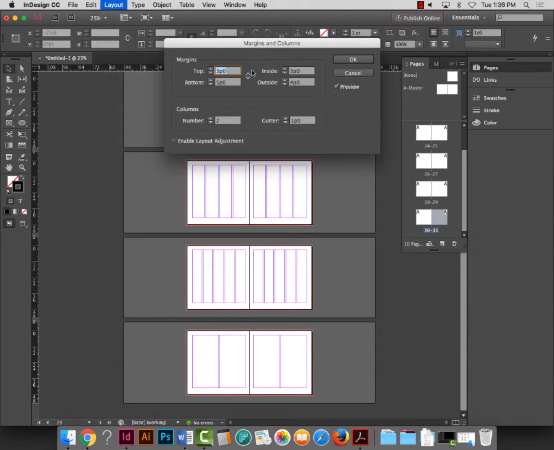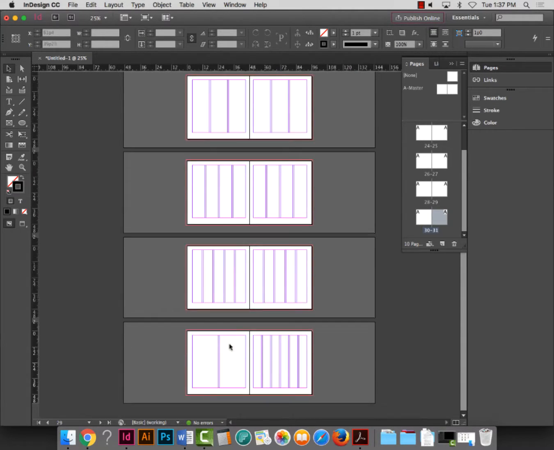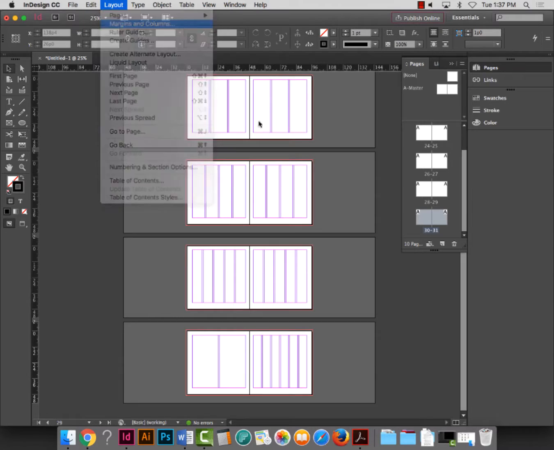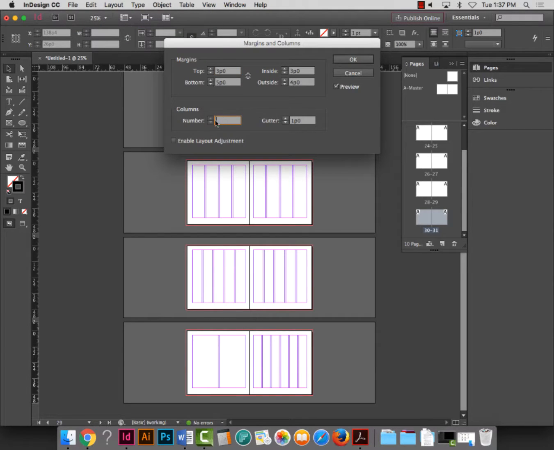If I go to Layout, Margins, and Columns, and let's say I make this a 6-column grid for giggles, and I hit OK, and I'm like, oh, darn it, I forgot his buddy over here. I forgot that left-hand page. I hold down the shift key, and I grab that second page in the Pages panel here. Now when I go to Layout, Margins, and Columns, it will not let me change the number of columns. However, I could type in the number, I believe, if I put my cursor in there. So it does not let you use the little up and down button until you put a number in there.